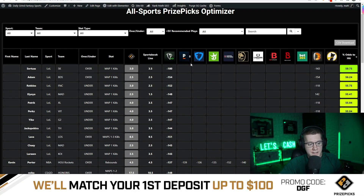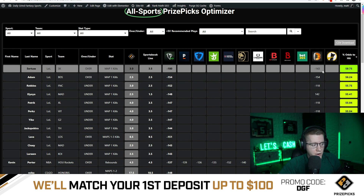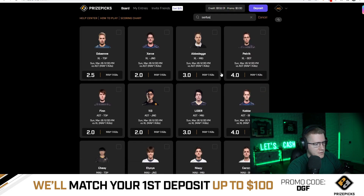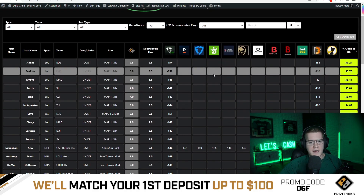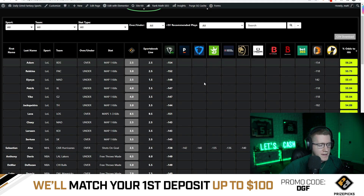I'm not saying you should always middle, but there's such a huge discrepancy between these two books and DFS apps that you can take advantage of the middling opportunity. If we're playing Certus in a five or six-flex slip, we're looking at minus 118 to minus 119 implied odds. Getting that 3 projection at minus 119 versus the over at 3.5 at minus 143 is a huge discount. Keep in mind the market is actively adjusting - Certus just got bumped mid-video, demonstrating how efficient the market can be even in esports.